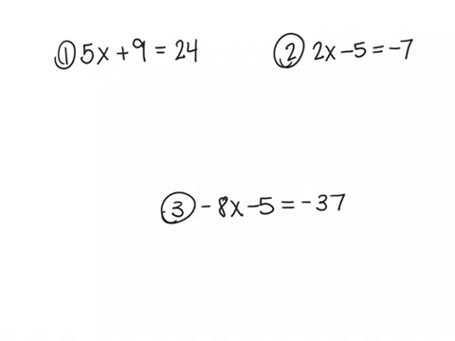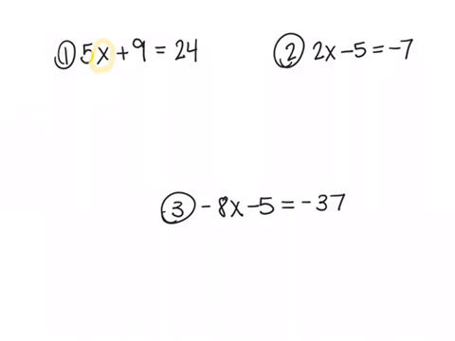So when you are solving equations, what's going to be really important for you to keep in mind is that technically solving equations is a reverse of order of operations. So when we solve an equation and we attempt to get the variable by itself, what we are working to do is to remove things in the reverse order of operations order. So if we look at this question 1 that I have up here for you, when we are solving this equation, our goal in the end is to be able to get this x all by itself.